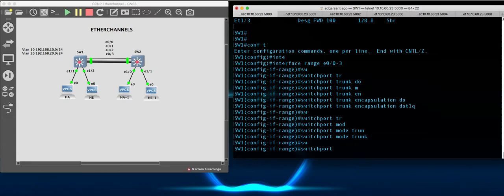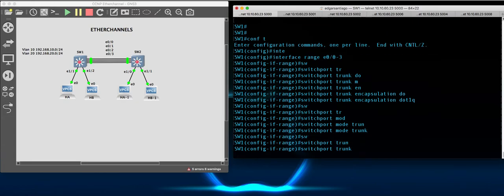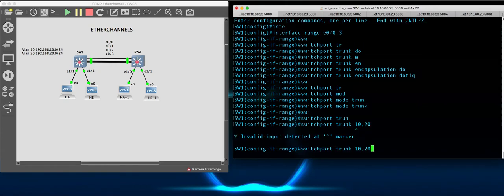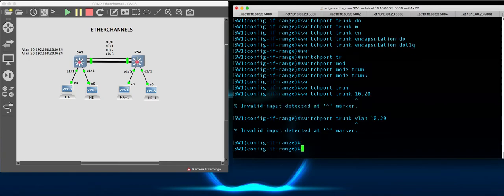Then I'm going to use an additional command to only accept traffic from VLAN 10 and 20. This is great because we're only allowing 2 VLANs to cross between those switches. Switchport trunk allowed vlan 10,20.